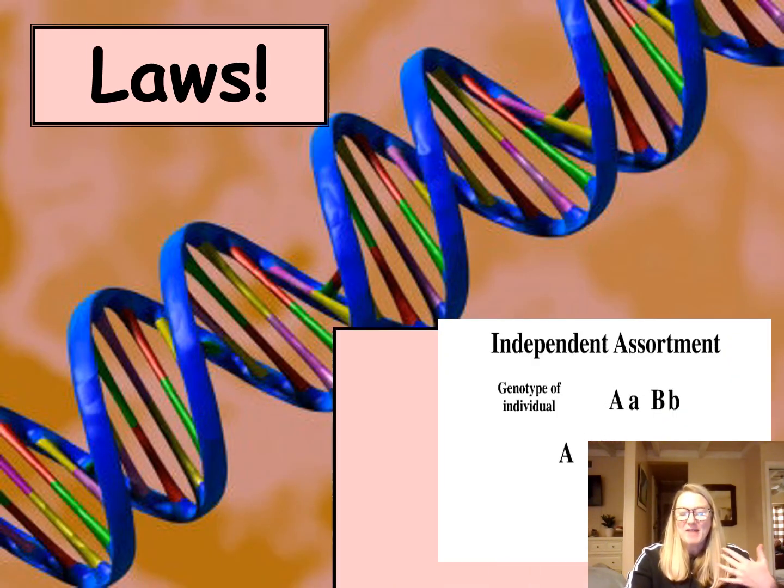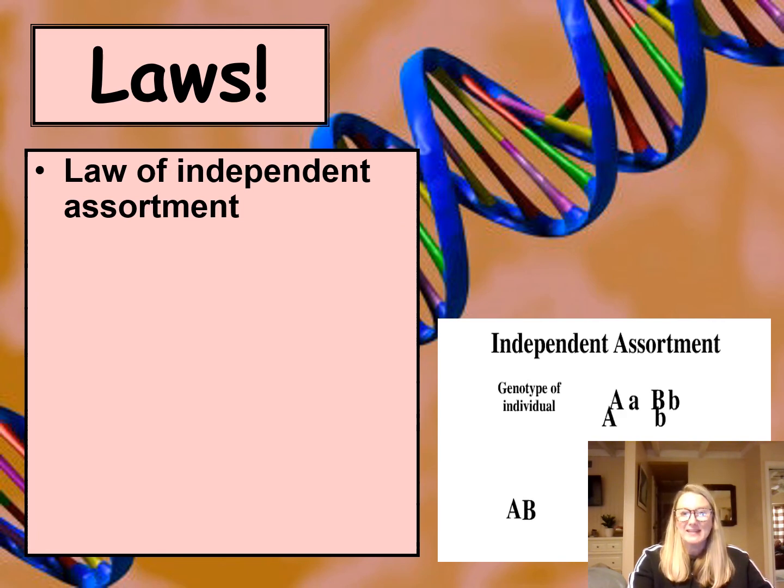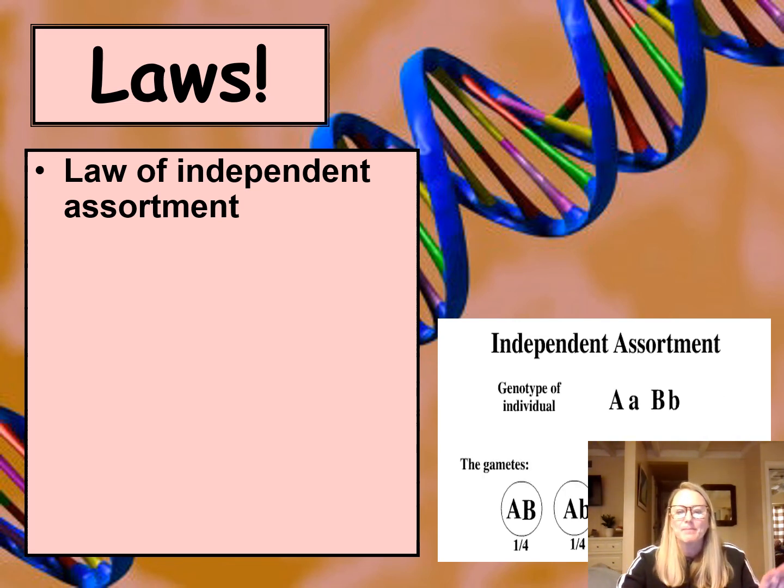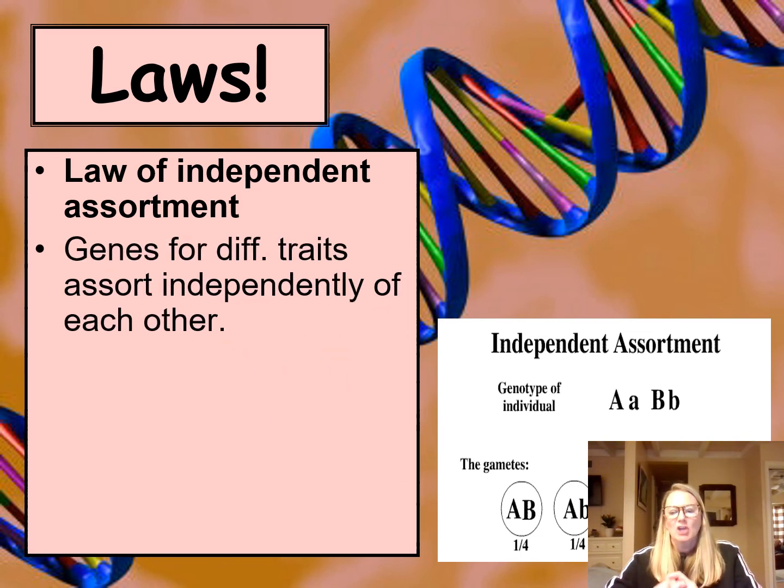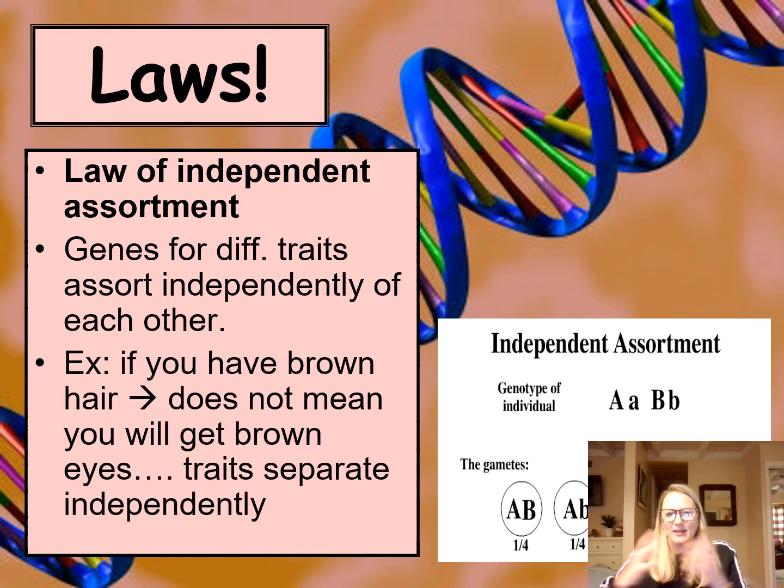The last law that Mendel helped create is called the law of independent assortment. And you can kind of figure out what it means just by looking at the name, right? Independent assortment. So the alleles, the different versions of those traits, they're going to separate independently of one another when you go to make your gametes. So for example, I like kind of using this example. Okay, so you all probably know there are genes for hair color and eye color, right? And they're different traits. They're coded for by different sections of DNA.